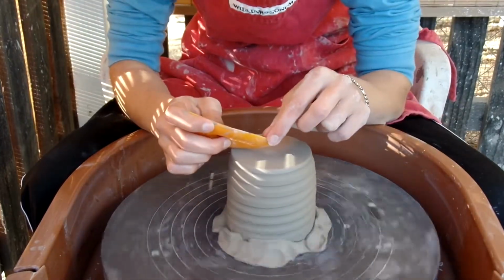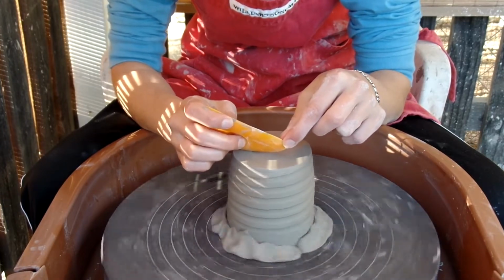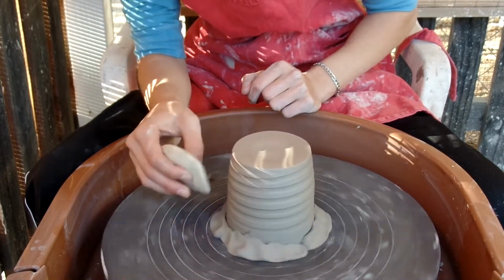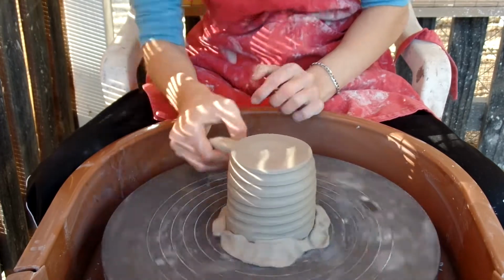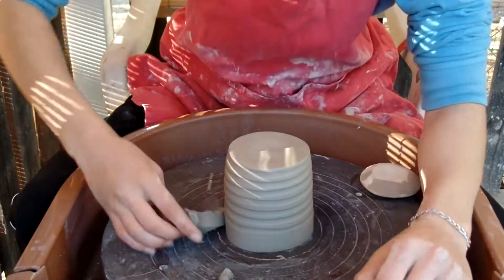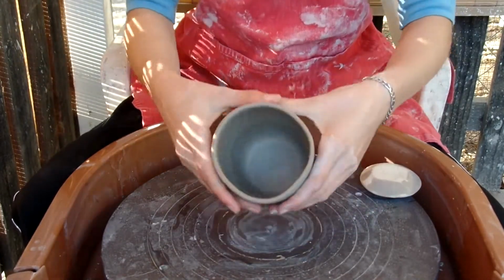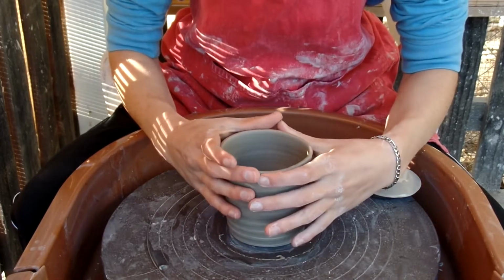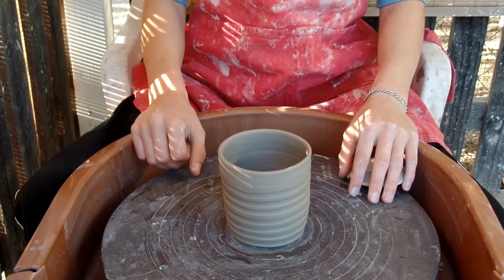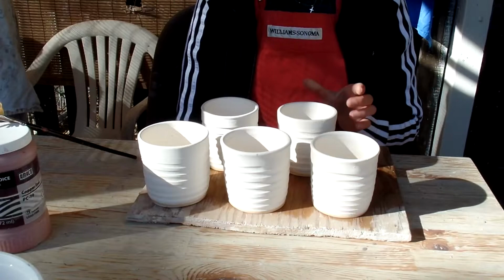You can also use the silicone tool, a kidney, for smoothing the base. And then I'm just smoothing with a soft sponge as always. That's it. Now all there is to do is remove the clay, and it's a little misshapen, but it's fine, it can easily be fixed just by pressing it back. All finished. Now I'm going to bisque fire this, and then we will be glazing.